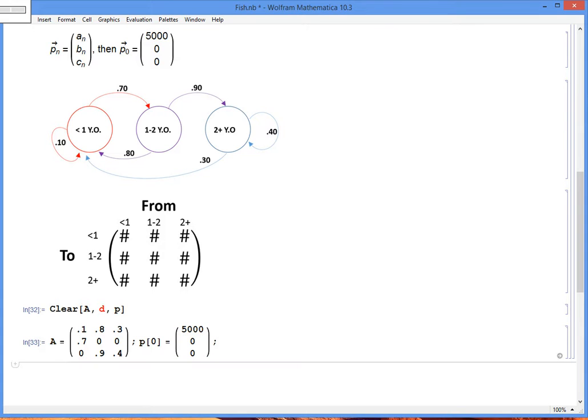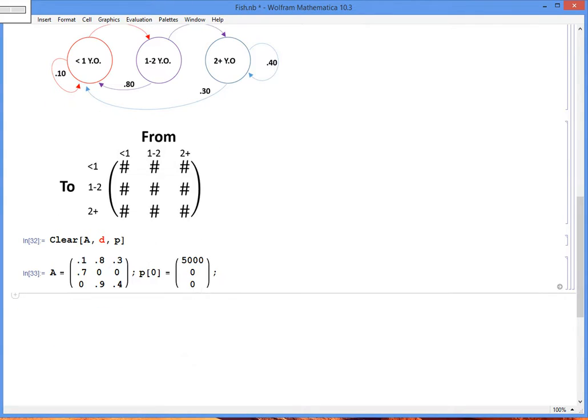Right, and so I evaluate those, and my variables turn from red to black. Yours should turn from blue to black. And now I'm going to input the recursion equation, which is straight off the formula reference card: P sub n underscore colon equals A times P bracket n minus 1. And I don't have a D vector, so I'm not going to include that in the recursion equation. Okay, and so that's all I need, and I'll hit Shift Enter and evaluate it.